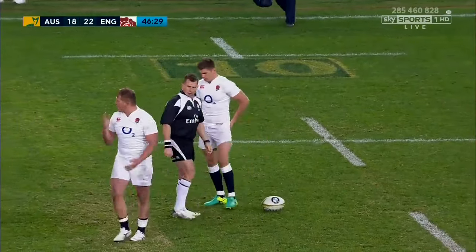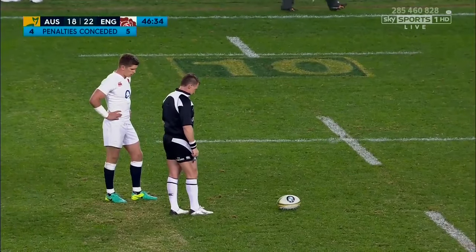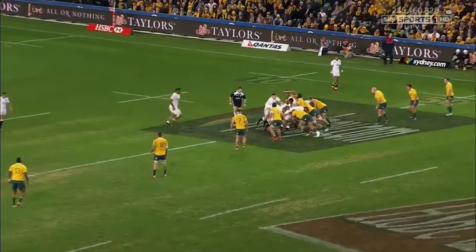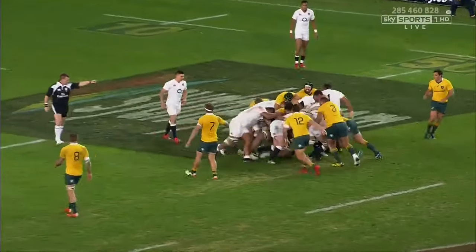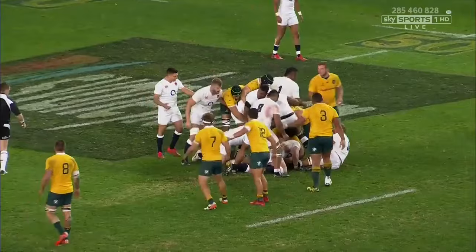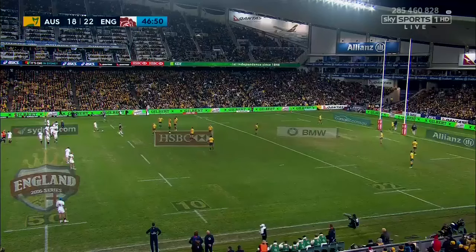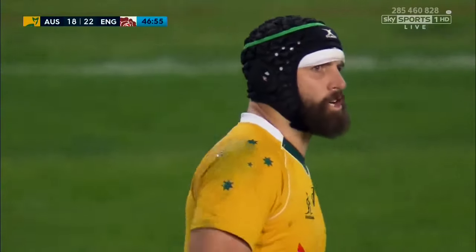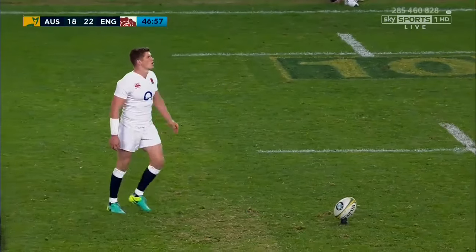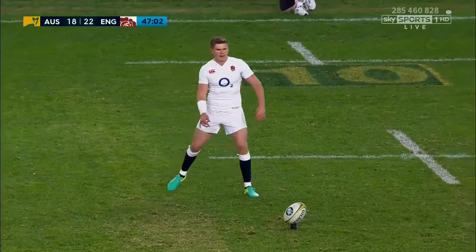Pure English rugby. And Eddie Jones, he used to moan about it in the early years of the 2000s and berate England. But doesn't he love it now when he's got a great big behemoth of a pack with people like Vunipola joining the way? Technique is great. Borthwick's got a driving line out, splendid. And Farrell has an almost immediate chance to atone for that miss. And you would expect him, quality of the kicker that he is, to send this one straight through the posts.